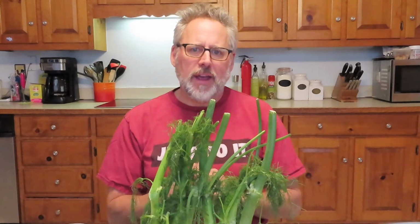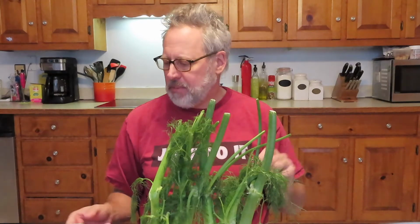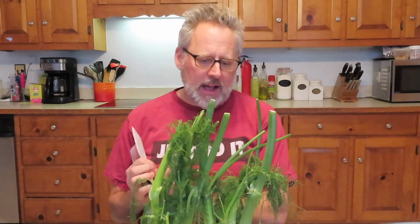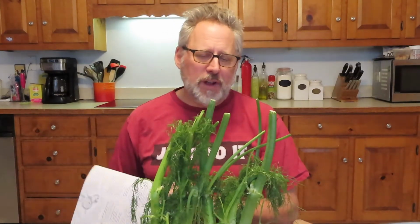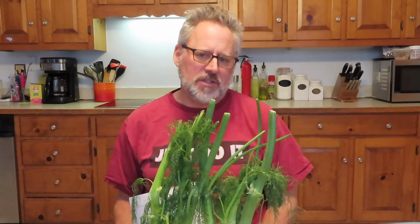And if you're a fan of food and cooking like I am, you get a lot of recipe books and magazines, and one of these I always get is Cooks Illustrated. These guys are awesome. They're from America's Test Kitchen. And I saw this little recipe here that I wanted to try. This is why you should roast fennel. Now I've roasted fennel before and it didn't work. And so I'm like, okay, let's give this a shot.